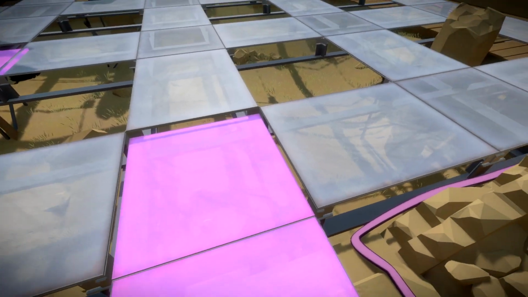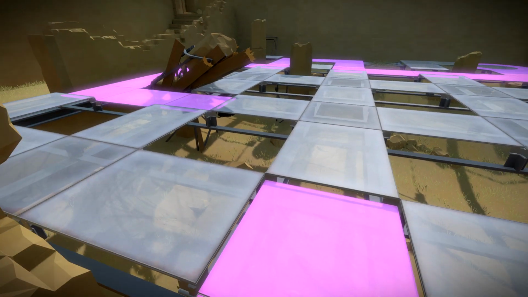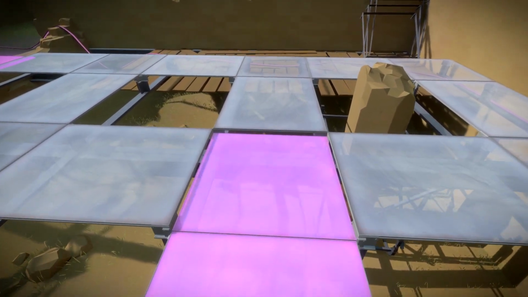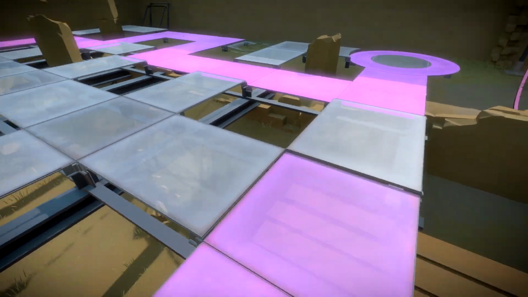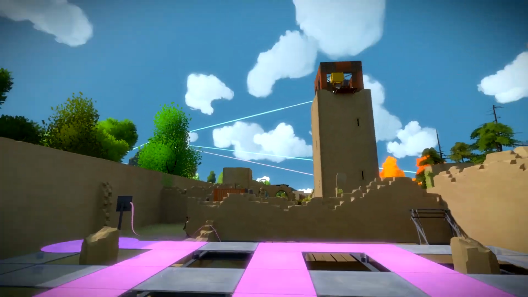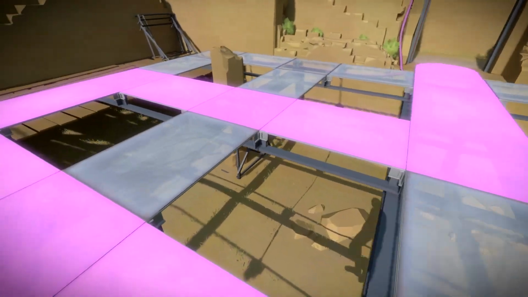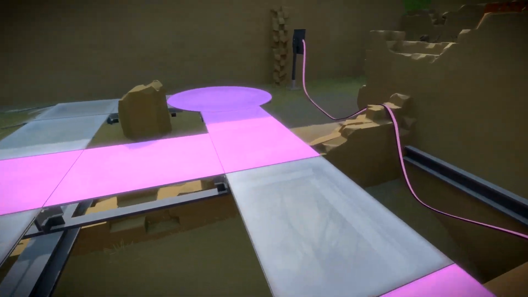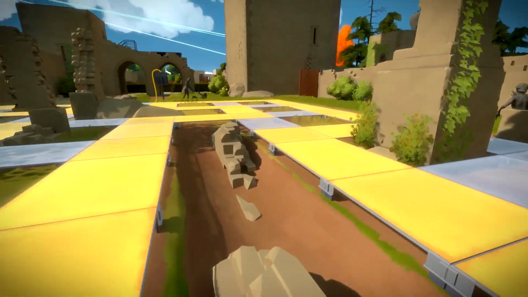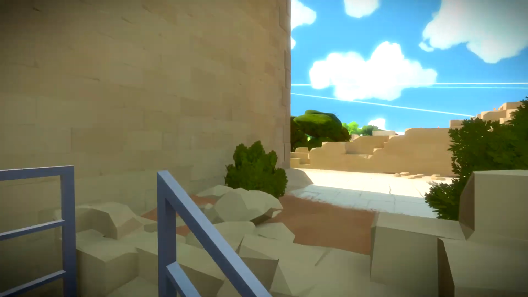We need to get in like this. Going over here. Down this way. Going all the way up. And everything. We would not be able to have done that. Can't step on, can't activate anything more because it's done. God damn. That's insane.